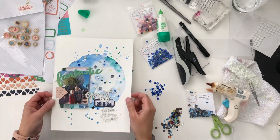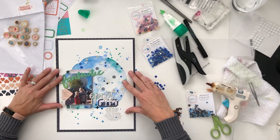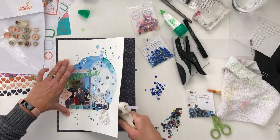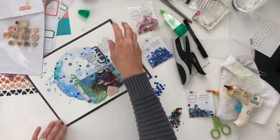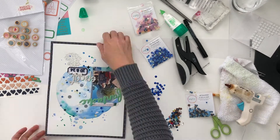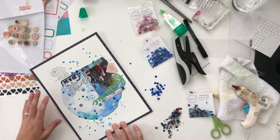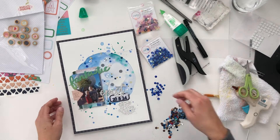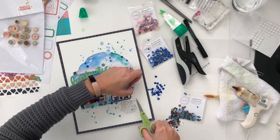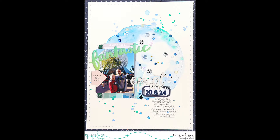I did find another one — yep, there's another one. Shaking the page, just making sure it's all there. Once those are all down, I can go ahead and get this mounted to the dark patterned paper. And that is my page — it is pretty much all finished. I did go ahead and stitch around the edges of the page as well, just to finish it off. But that's it, guys — that's everything.